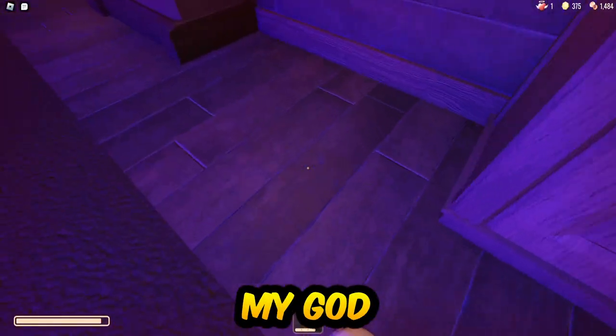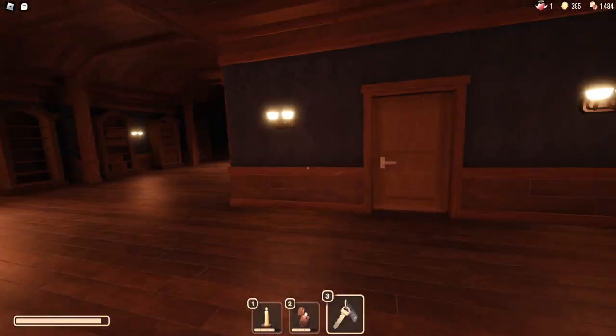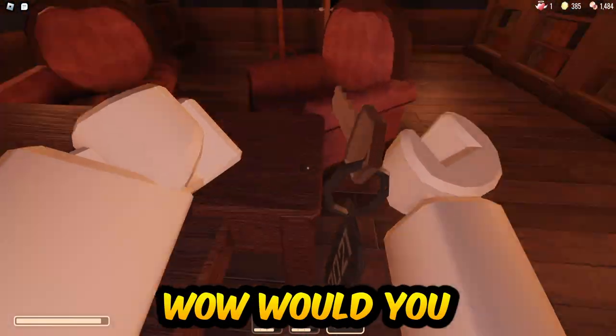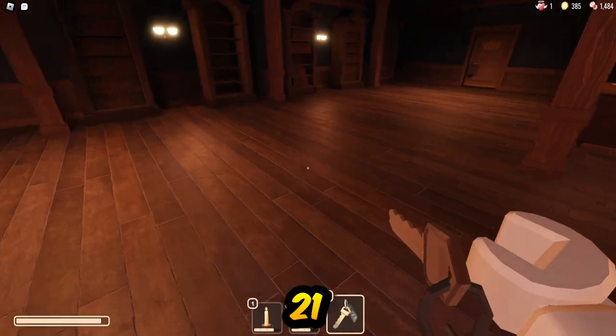Oh my god. That was a close one. Oof. Door 20. Oh, you guys saw that. I was holding the key for a while. Oh, would you look at that? The key for door 21.